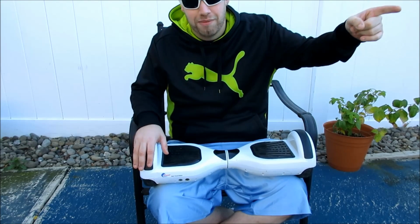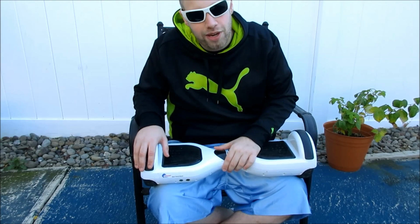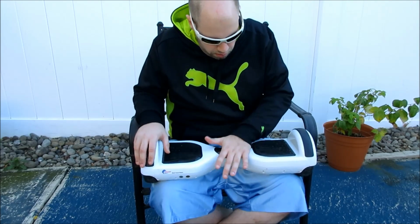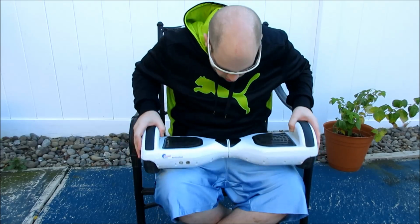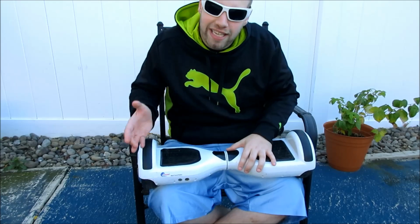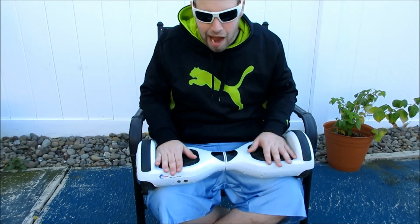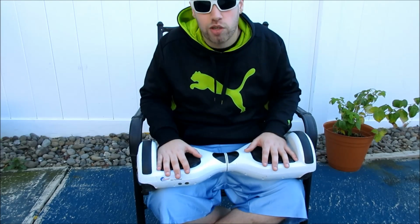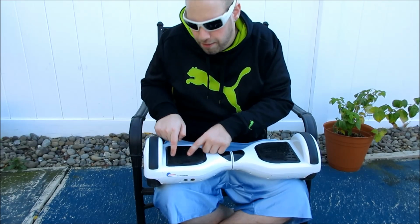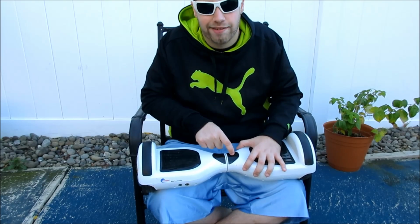There's a kid down the street from me. I'm not really too friendly with him, but he came outside when he saw me going down the street with it, and he brought his out. He has an IOHawk, and I rode his IOHawk, and it feels identical to mine. It doesn't feel any different. The only difference is it says IOHawk on the pressure pad, and it says IOHawk where the light is.